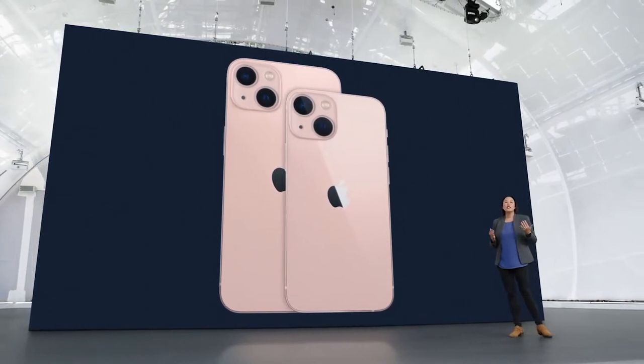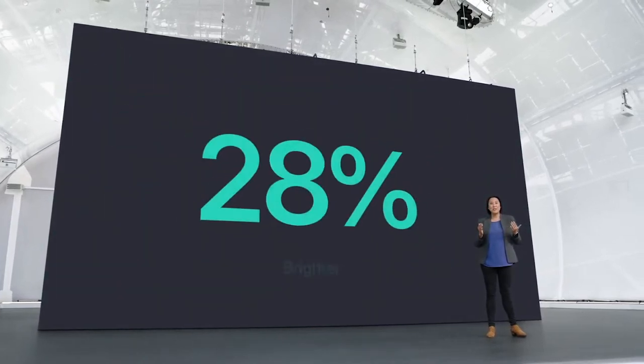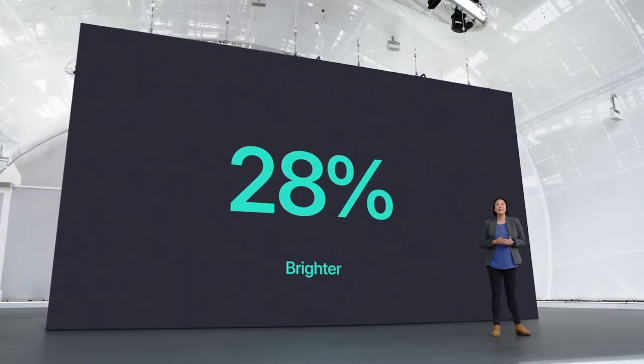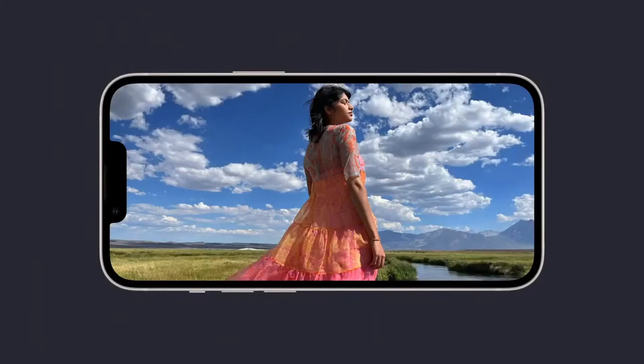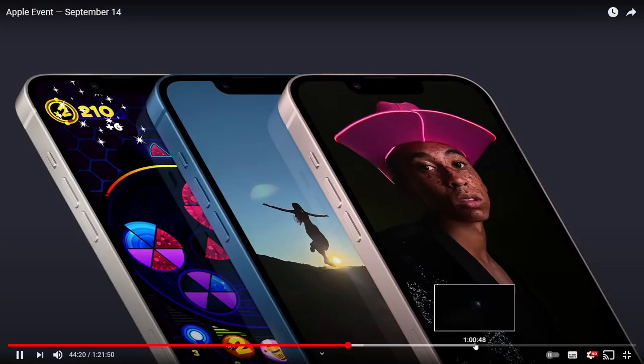Both feature a more advanced Super Retina XDR display. It's 28% brighter, up to 800 nits — brilliant for viewing even when you're outside. For HDR content like photos and videos, the peak brightness is higher at 1200 nits. And you can enjoy the pixel precision brightness for longer thanks to the display's improved power efficiency. You'll see true blacks in games.